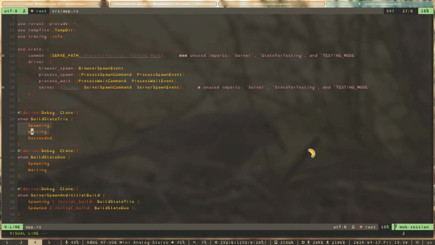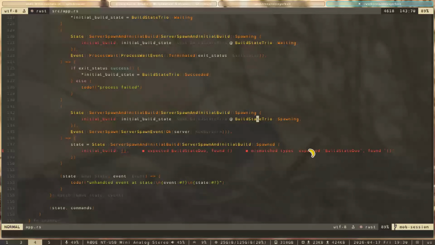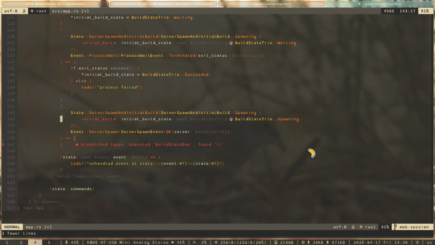So what we need to do is handle it before it's incomplete, right? Because if it's completed, if it succeeded, we need to go to a different variant, not this. So we have a little bit of a different one.